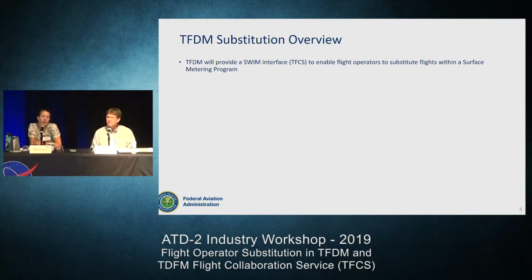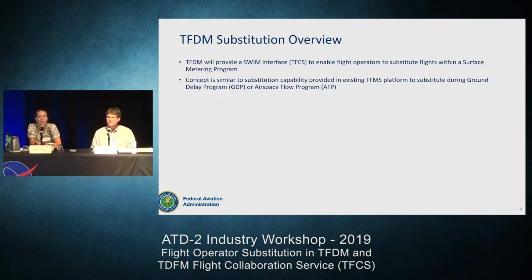So, a quick overview of actual substitution. As others have mentioned in previous workshops and discussions, this is all routed through a SWIM interface with TFDM. It's not going through TFMS. It's called TFCS, and the intention is that substitution requests will go through the SWIM interface. It's not a direct connect with TFDM, and like I said, it's not a connection through TFMS.